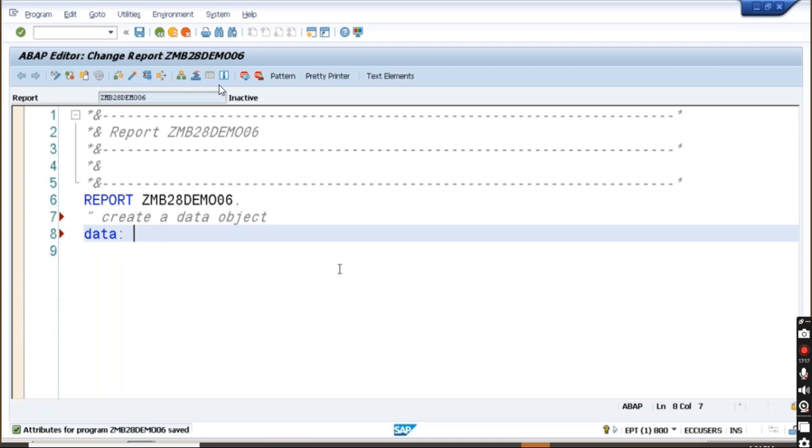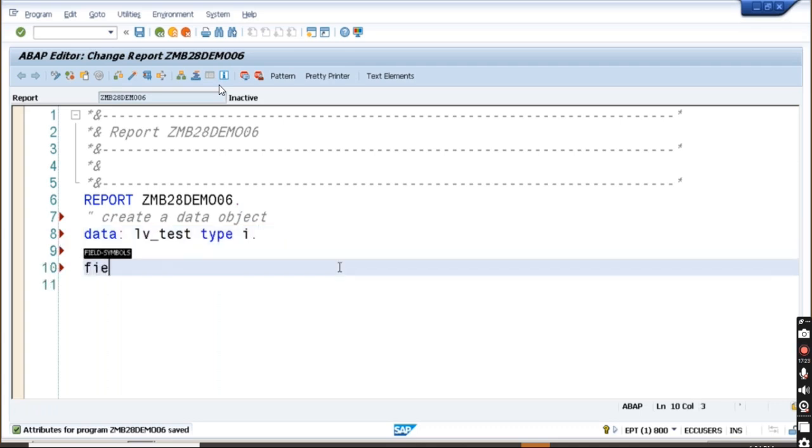So a data object is nothing but a variable, so lv_test type I, let's suppose, and then I'm going to create the field symbols, and you have to start like this, fs_test, and type, this is also I, because I'm creating the fixed type field symbol.